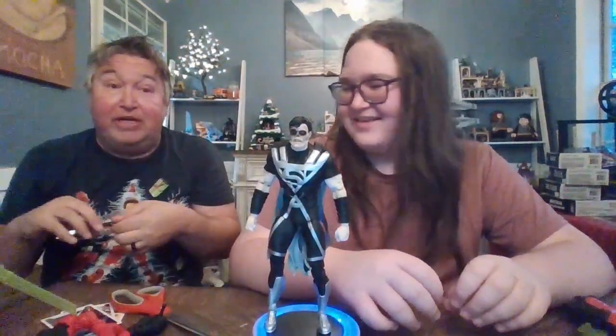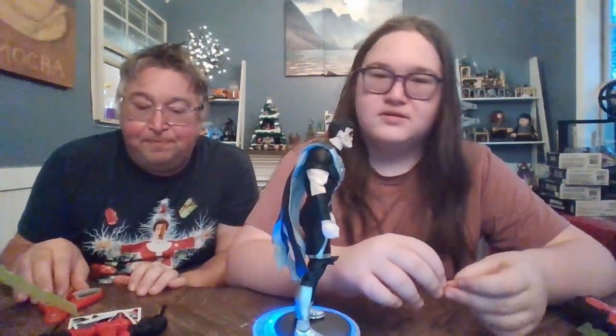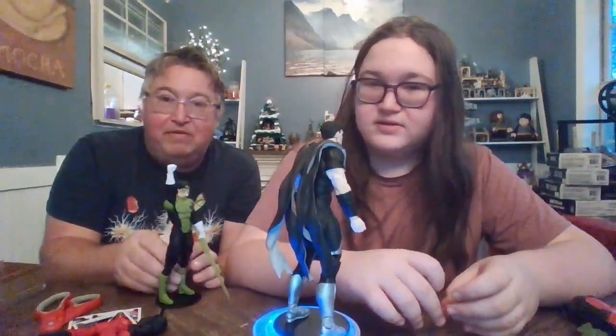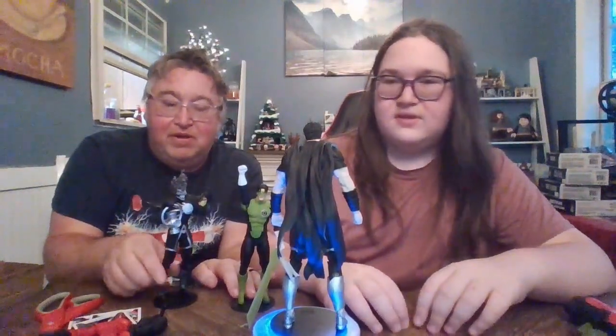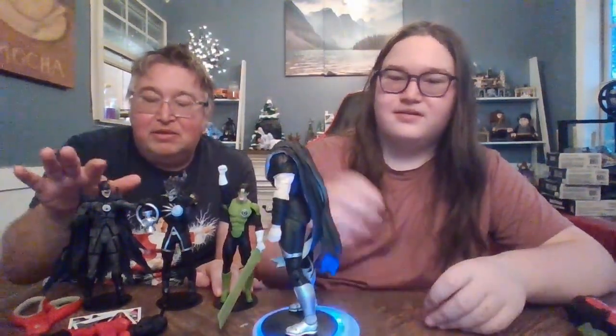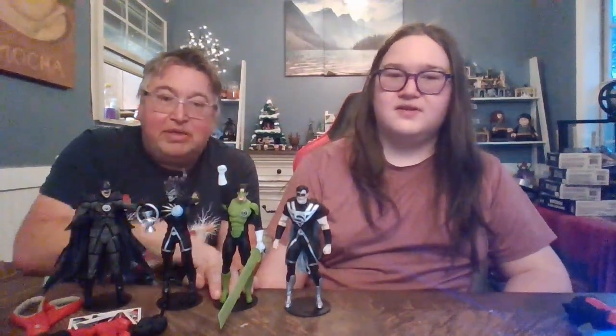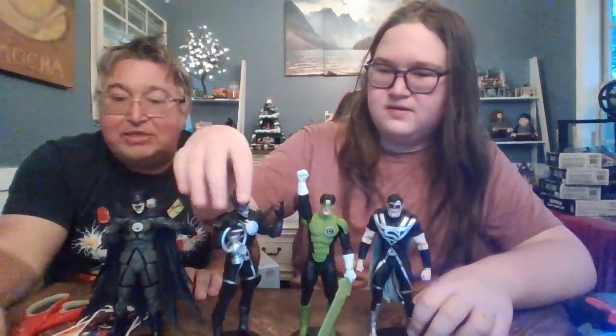So now we've opened the last one in the Build-A-Fig, obviously to build Atrocitus. I'll give you a little peek at everybody. There's not a bad figure in the set — all of these figures are very, very cool. Zombie Batman does have a standing issue, maybe just because the joints aren't worked out right. This is everybody in the set: Zombie Batman, Deathstorm — otherwise known as Deathstorm — Green Lantern, and Zombie Superman. We've seen these at stores a lot recently — this definitely hits the Walmarts and the Targets, though not all do. Most of the time we have to find this stuff online — thank you, Amazon.